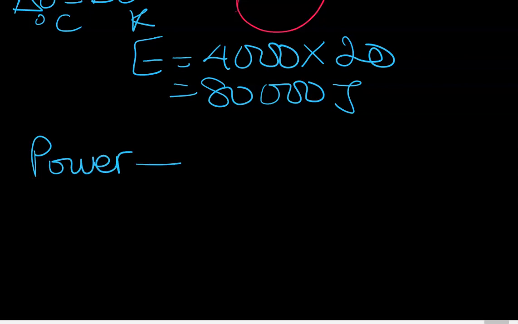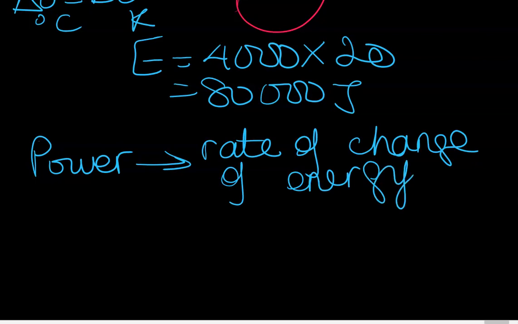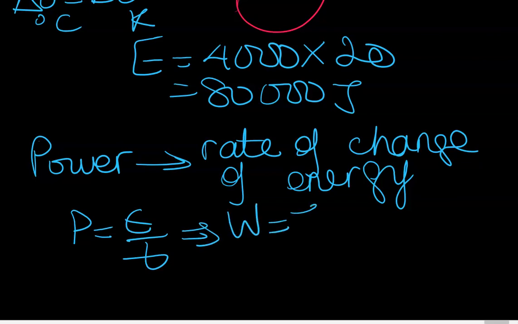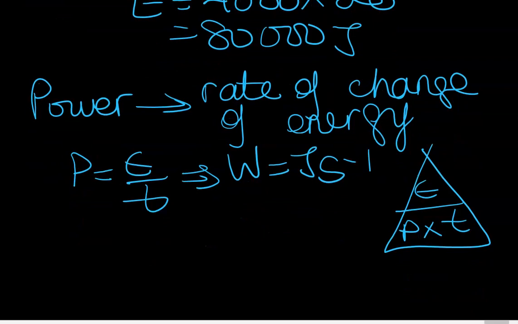So we could now look at the electrical power as the rate of change of energy, because many times in these questions you might be asked to determine, like you're given the power of the heater and then you are asked to determine what is the time of heating or the energy provided. So power is energy over time. Power is measured in watts, which is joule per second. Another thing as well is that here you have power is energy over time. So energy, if you cover energy, it's power by time. Okay. All right. So let's look at another example here.